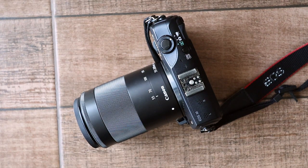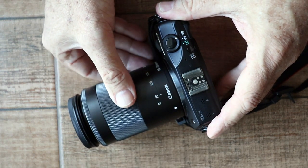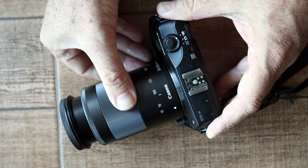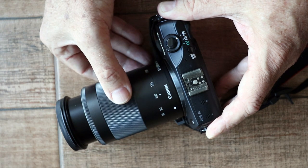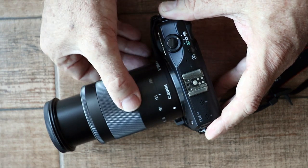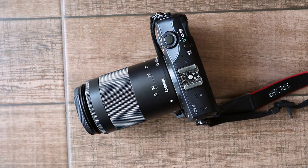You get a maximum aperture of f4.5 from 55 until around 62, and then from 63 to 99 it's f5. From 100 to 163, f5.6, and then 164 to 200, it's f6.3. Inside the lens are 17 lens elements in 11 groups, and there are 7 diaphragm blades. With a maximum aperture of f6.3, the bokeh's never going to be great, but it's okay.